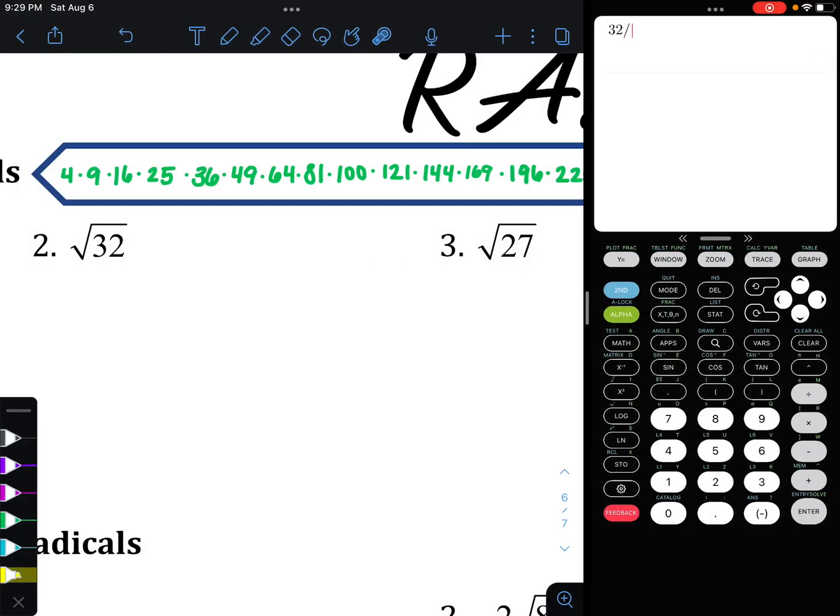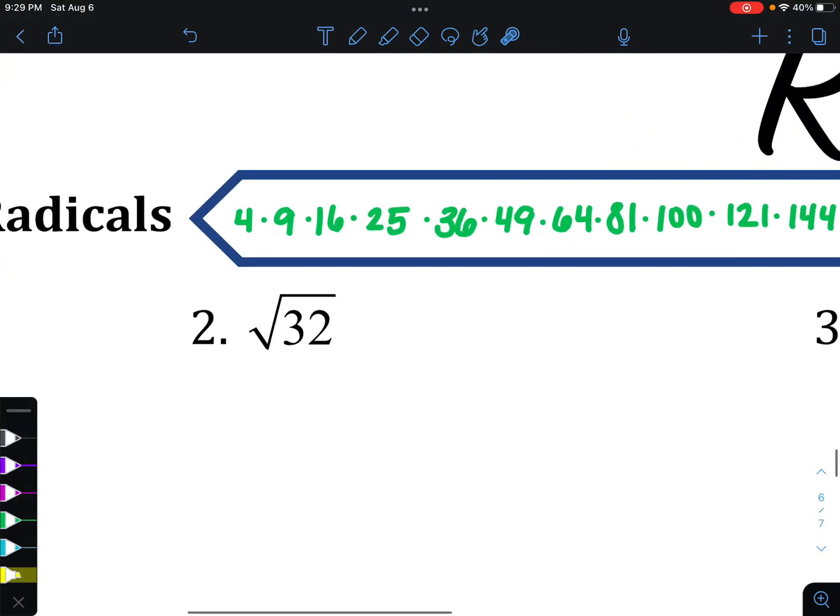So we can do 32 divided by, not 2, because 2 isn't a perfect square. 32 divided by 4 is 8. So 4 is a factor. But let's see if there's any other larger perfect square that's a factor of 32 as well. So I'm just going to divide. 32 divided by 9, no, doesn't go in evenly. 32 divided by 16, look at that. 16 is bigger than 4. So I'm going to actually break this down into 16 times 2. Notice I'm using a perfect square factor, okay? The reason I'm doing that is because 16 is a perfect square, 4 times 4.